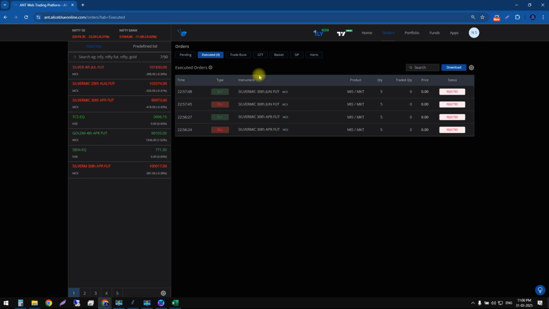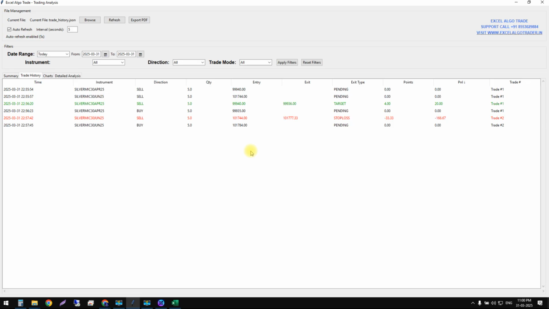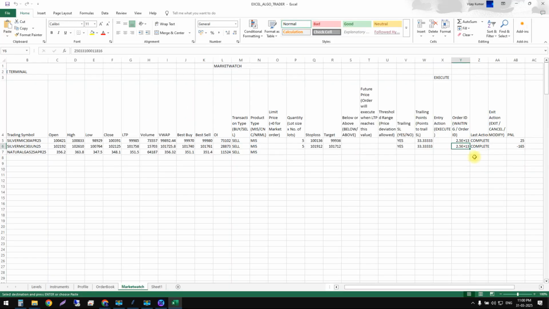This is how it will place the orders: sell, buy. So this is how it has happened. So what we'll do is we'll try to take one more trade. Anyways, this trade is completed now. Again what I will do is, with this LTP, I'll copy this LTP now.